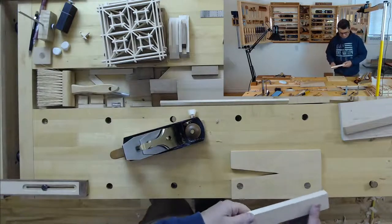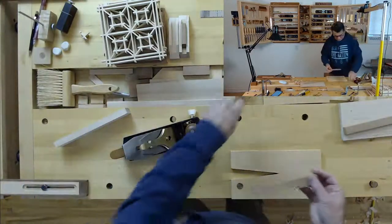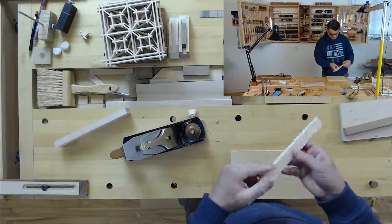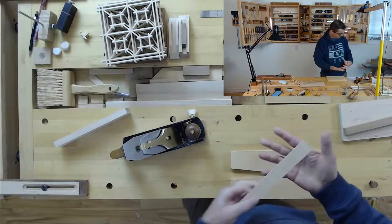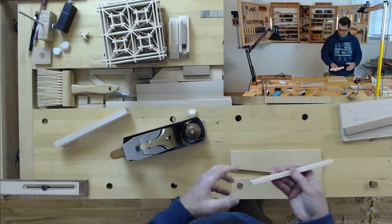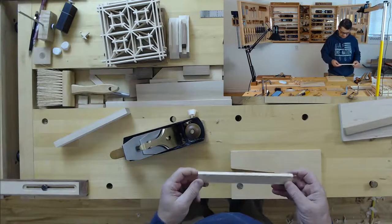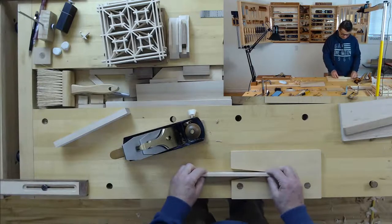So for example, I need to plane this small piece, which has one edge that is fairly rough, so it's never been hand planed. Something very thin like this wouldn't lend itself well to the sliding tail vise. You can probably use this in a face vise, but anything longer or anything wider becomes cumbersome to use in a face vise. And I do have a face vise on this bench, but it's on the opposite corner, and I can't have everything here, but I'll have to start demonstrating some applications with the face vise. So the bird's mouth jig is ideal in this scenario because it locks the piece in vertically using two wedges.